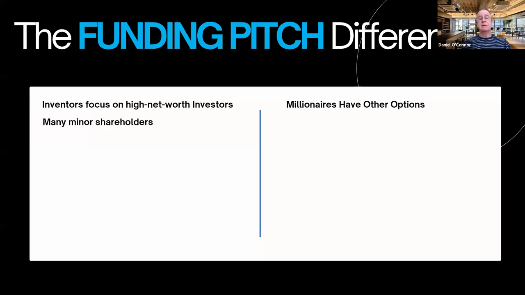Most people will look for minor shareholders and lots of them. So let's get 50 shareholders at $100,000 each. Whereas we wouldn't. We'd look for a single cornerstone investor who's from the industry or the market, and they are more likely to stick. Most people use a generic pitch.